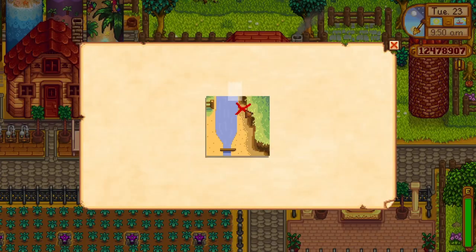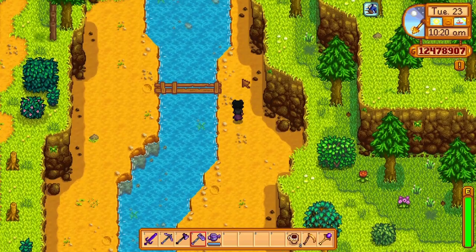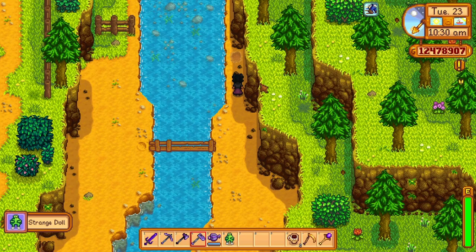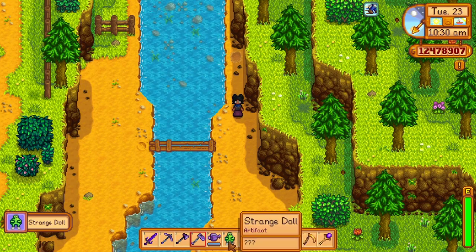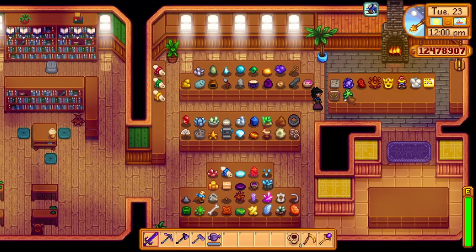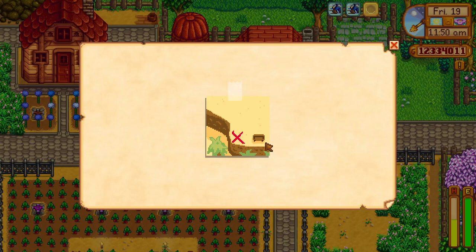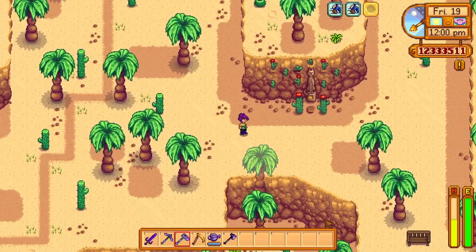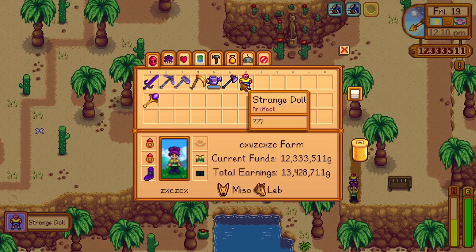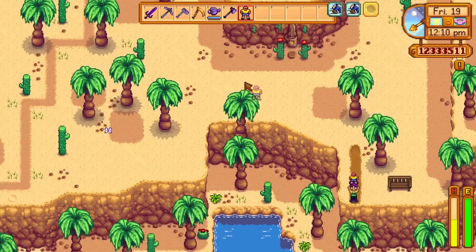Note 17 is a picture of a river with a bridge located in the farthest northeast corner of the town. Use your hoe in this corner and you'll be rewarded with a green strange doll. This can only be done once and can either be sold, used in a sewing machine, or donated as a museum item. Note 18 is a picture of an X next to a bench found in the desert, located southeast of Calico Desert. Using your hoe here will reward you with a yellow strange doll, which is similar to the green strange doll, and can also be sold, used in a sewing machine, or donated.